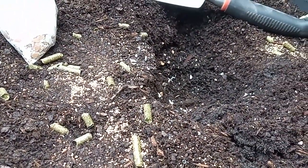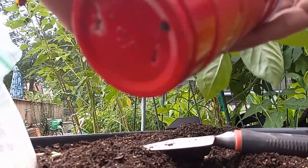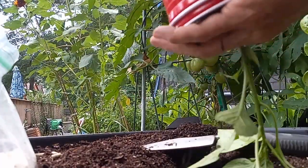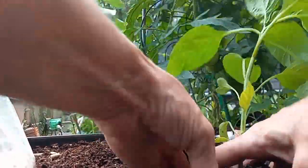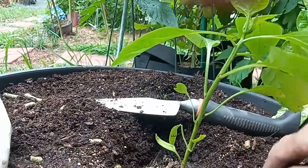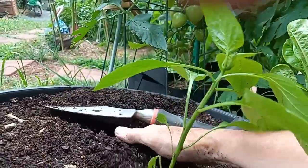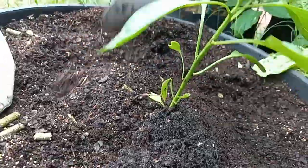I'm going to plant this thing — it's kind of hard to do this one-handed. I wasn't planning on making videos today, just out here working to get things done because it looked like we might actually get some rain, which we haven't had in a couple of weeks. There it is — you can see it was rootbound, so it needs to go in. I'm putting some alfalfa pellets and fertilizer right there around the outside of the roots.